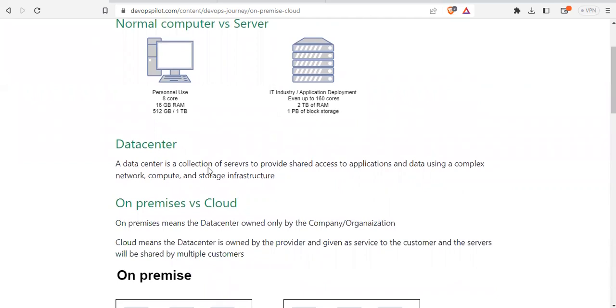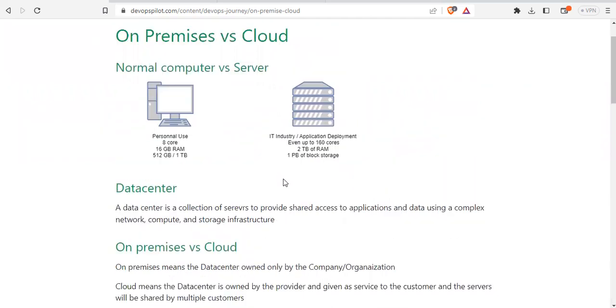A data center is a collection of servers that provides shared access to applications and data using a complex network, compute and storage infrastructure. So we see that one server has 160 cores, 2 TB of RAM and 1 petabyte of block storage. We can have thousands, even lakhs of these servers in one place.